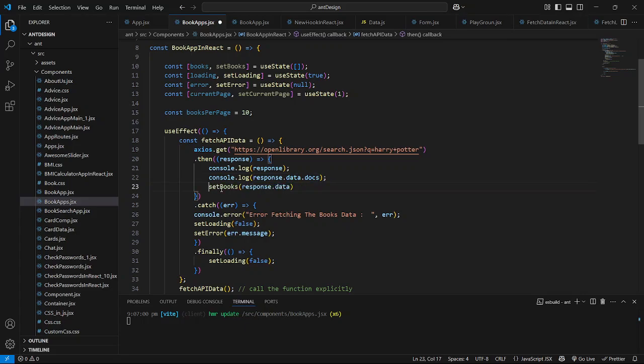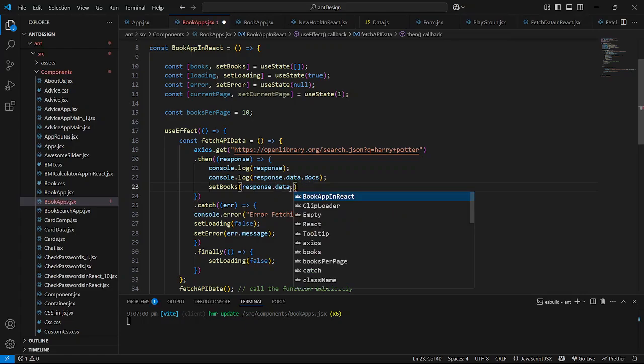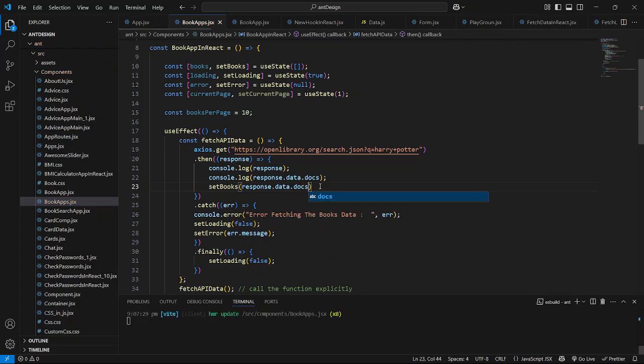Just uncomment this, so we will say response dot data dot docs to store the data inside this books state variable, and as of now this books is an array.